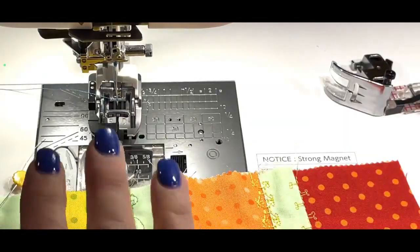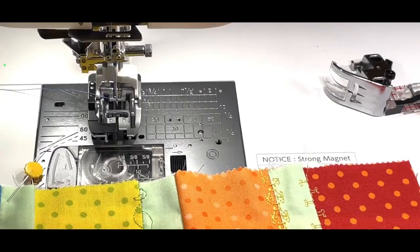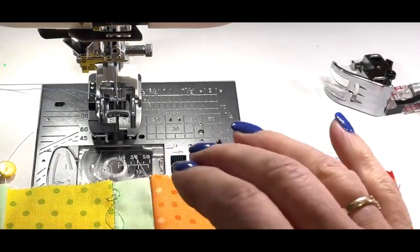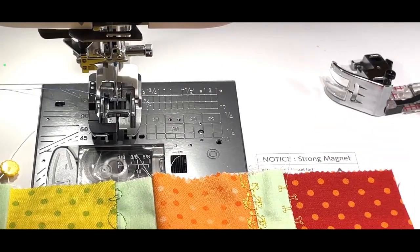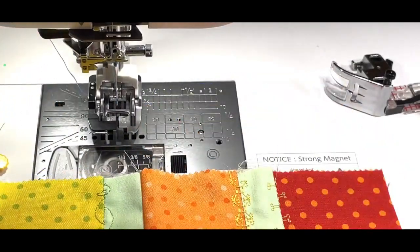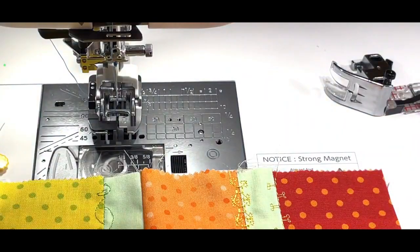Okay. So you can use your AccuFeed foot with decorative stitches. Many times we're told, no, we can't do that. It's not right. Doesn't work. It does work. And what we've done in our M7 or our CM17, we've changed on the screen of the machine so that you'll see the AccuFeed there, and you'll be able to adjust it, where on some of the machines we adjust on the side of the machine.